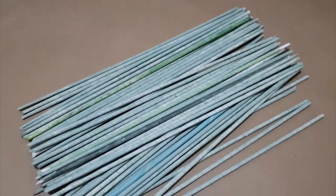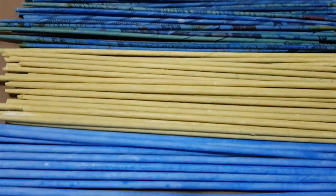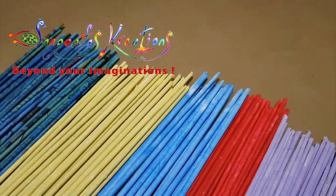Learn how to color newspaper tubes. It's very easy and simple. In my previous video, I showed how to make newspaper tube. In this video, I'm going to show how to color them for color weaving.